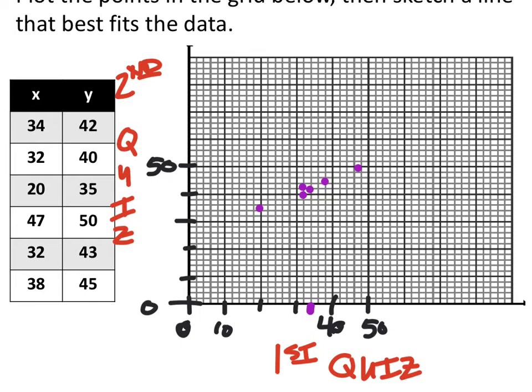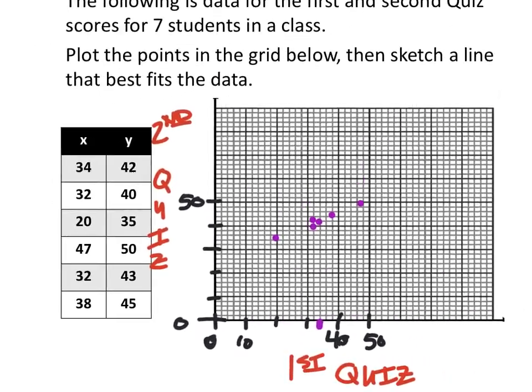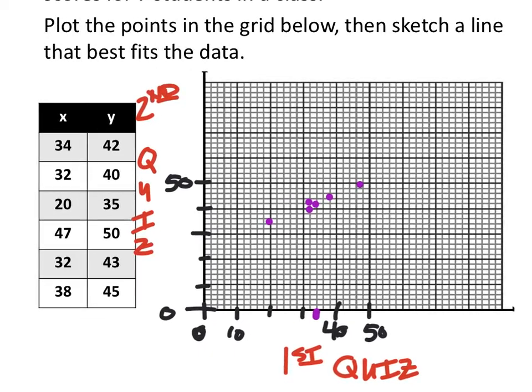We got it labeled, and we got it scaled. We're in good shape. So this would be the graph that we want, except I think they wanted us to graph the line that best fits the data. So it's a line of best fit, you guys, which means that you do get to eyeball this thing.